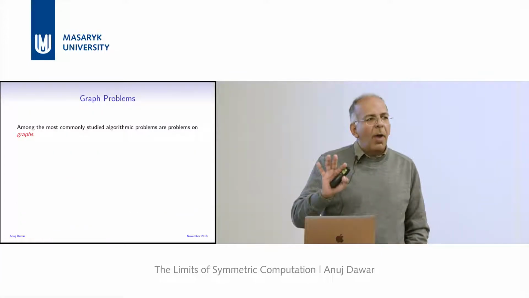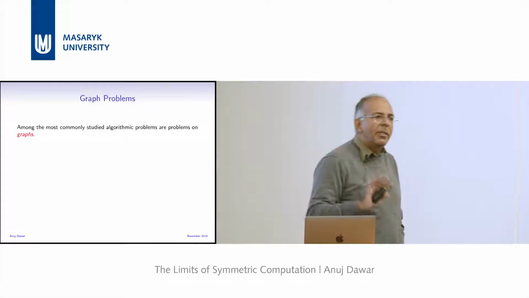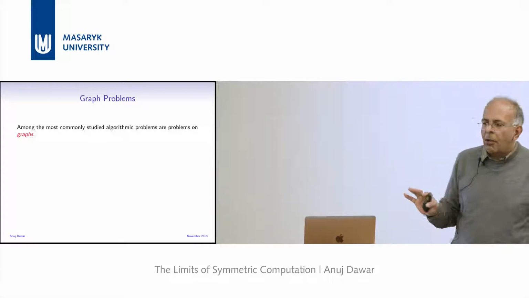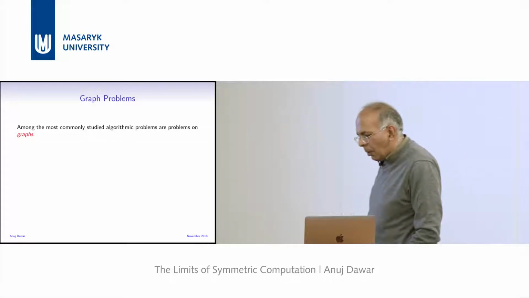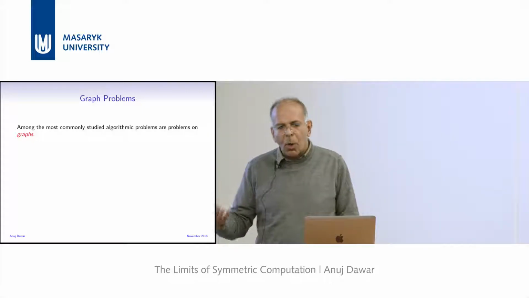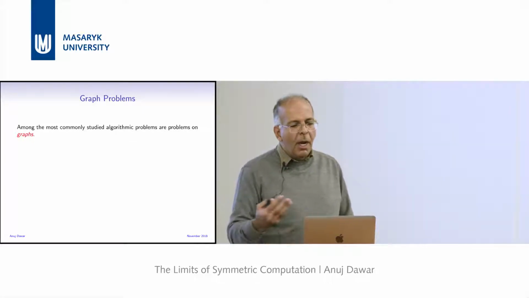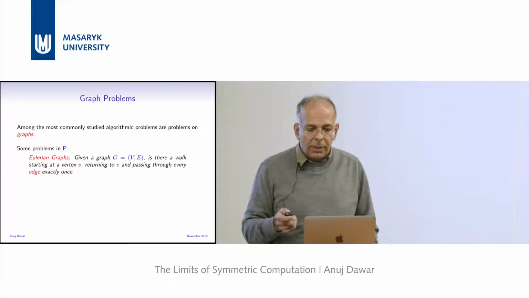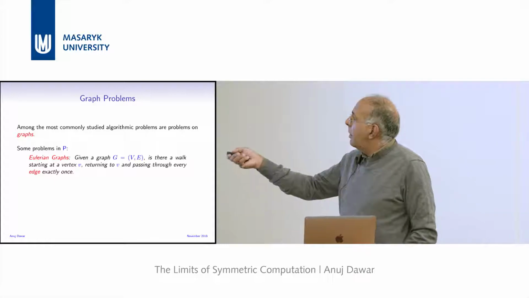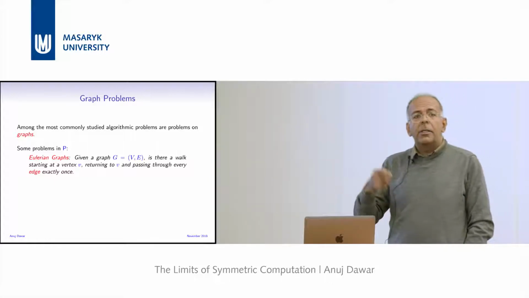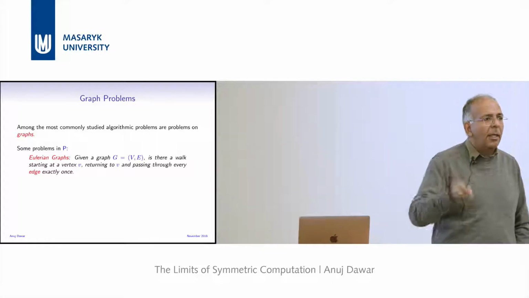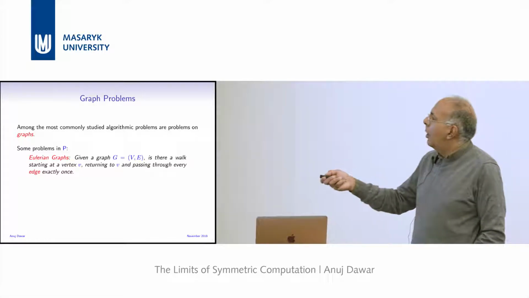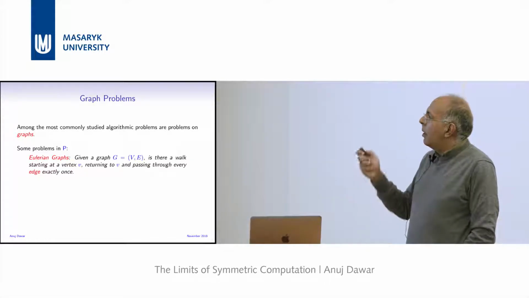Now, my example problems so far have been systems of equations. The other kind of problem I want to talk a little bit about, because these are commonly used algorithmic problems, are problems on graphs, right? So a graph is just a set of vertices and a collection of edges, which we can think of as a symmetric irreflexive relation on the set of vertices.